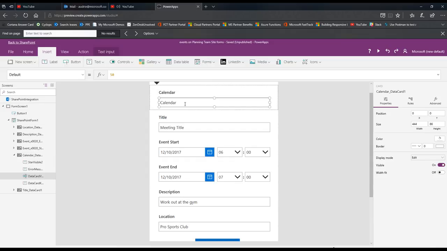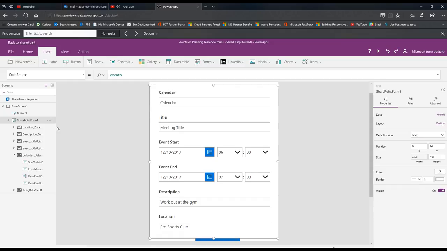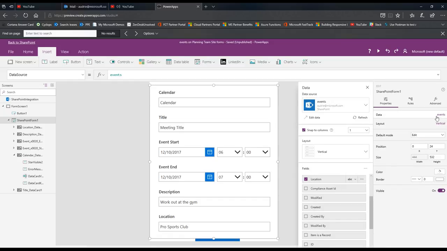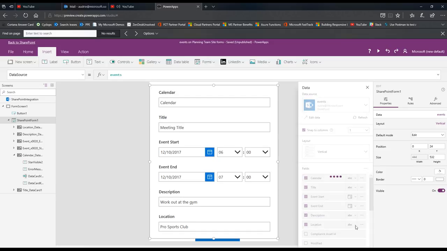So I'm going to select the form again to hit the data panel so that it comes back out for me. And now I can go to that control that is calendar, hit the ABC, and easily convert it to the one called allowed values.